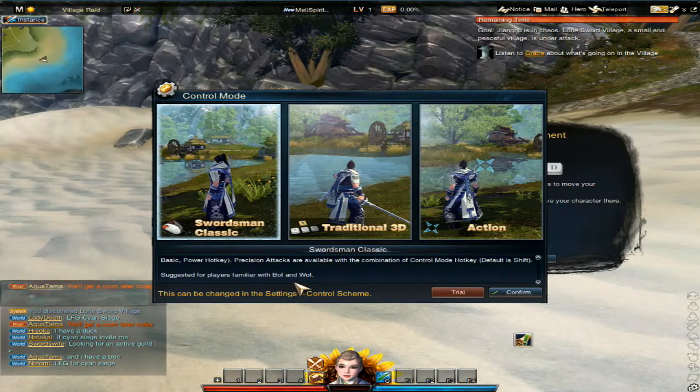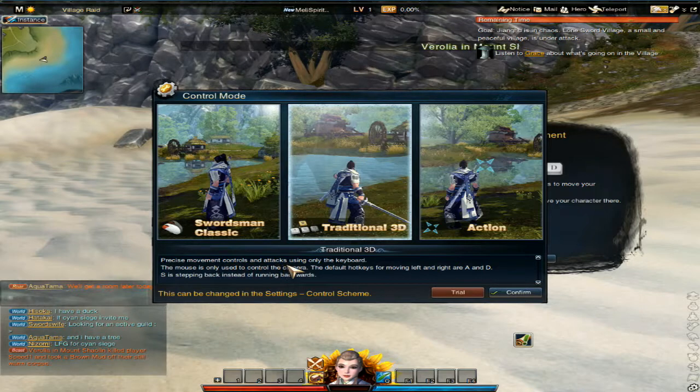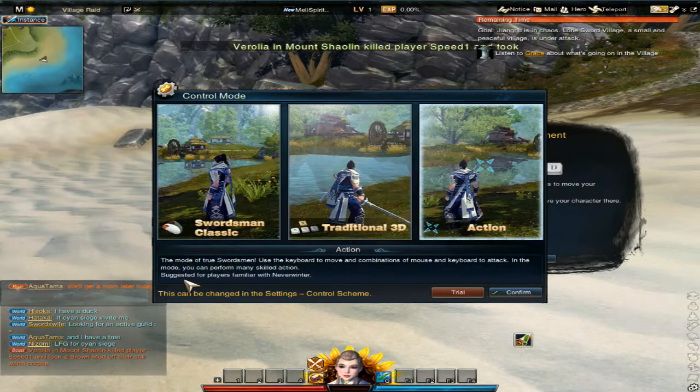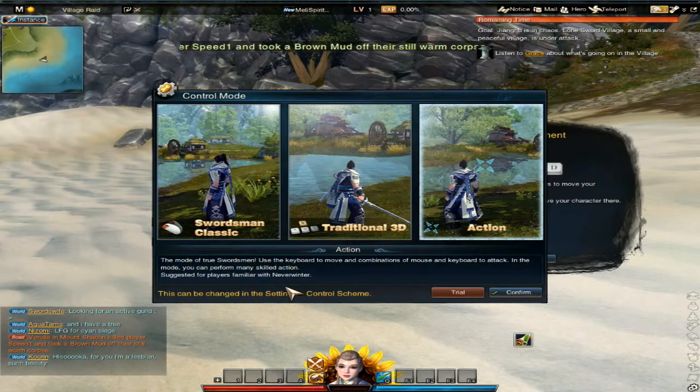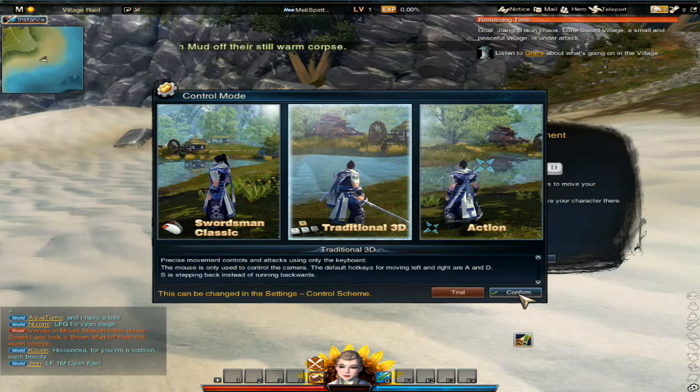Suggested for players familiar with traditional 3D, precise movements, controls, and attacks using the keyboard. The mouse is used to control the camera. The default hotkey is moving using A and D. Action. This mode is a true swordsman. Use the keyboard to move and a combination of mouse and keyboard to attack in the mode. You can perform many skills actions, suggested for players familiar with Neverwinter. I have no clue, so I'm just gonna go with the traditional.